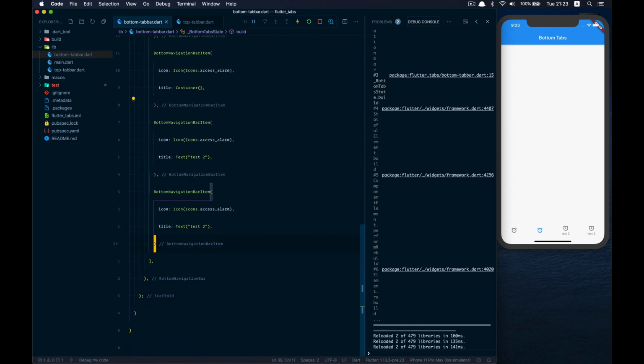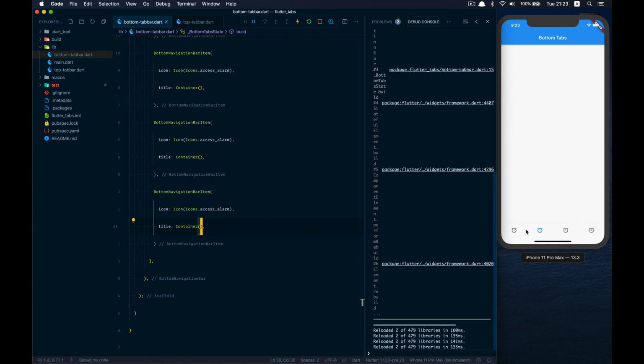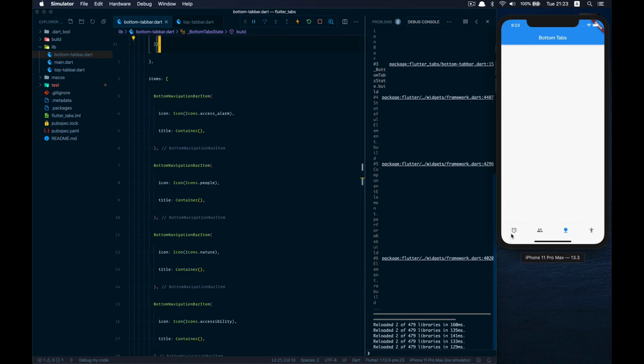But most users expect an icon as well as a text, I think. Yeah, I'll change some of these icons. As you can see.